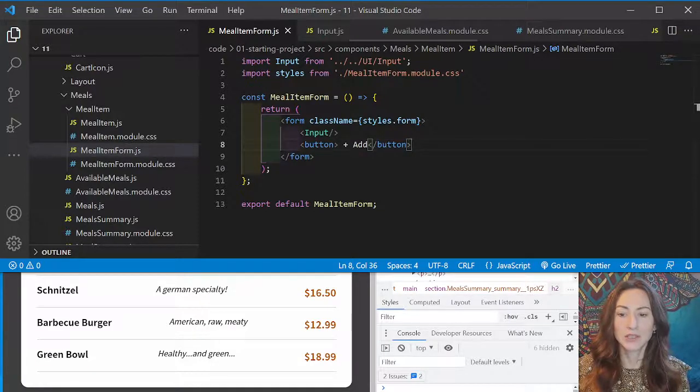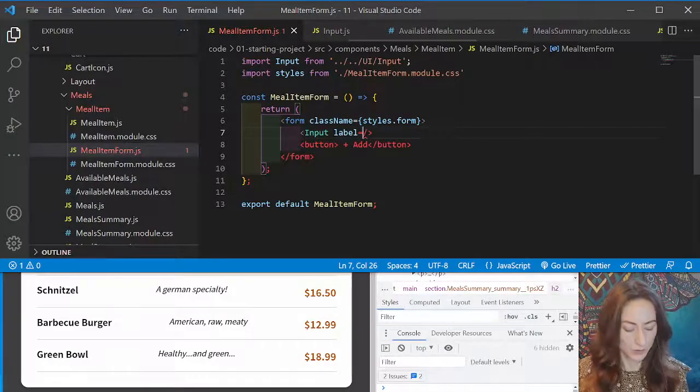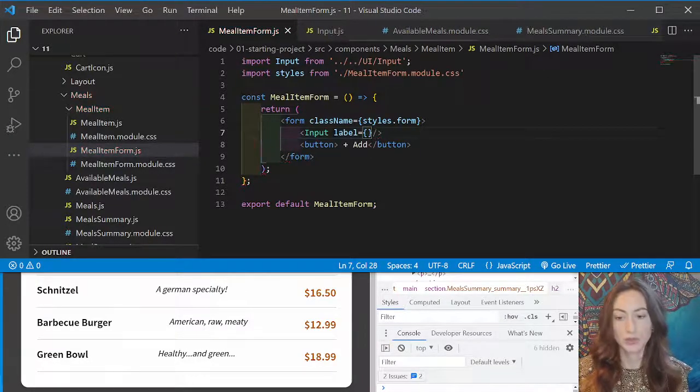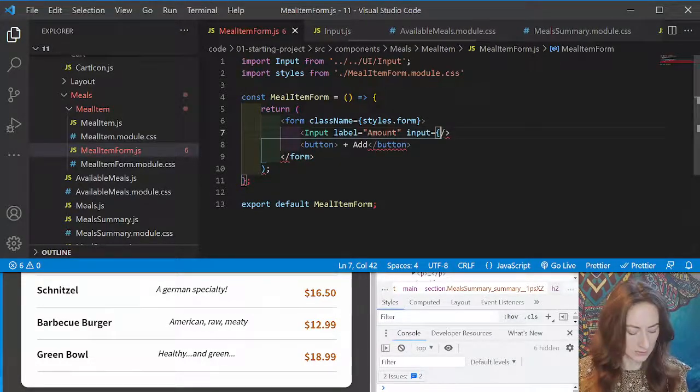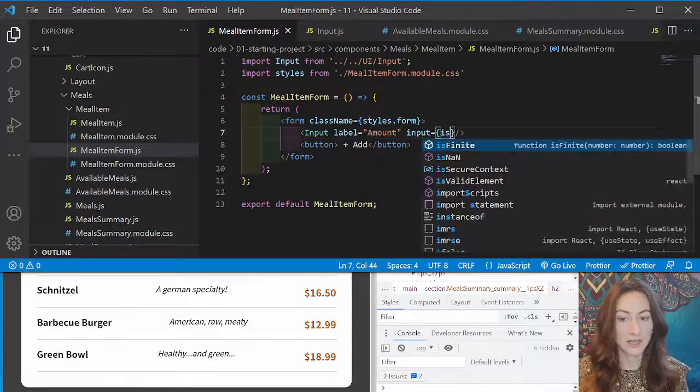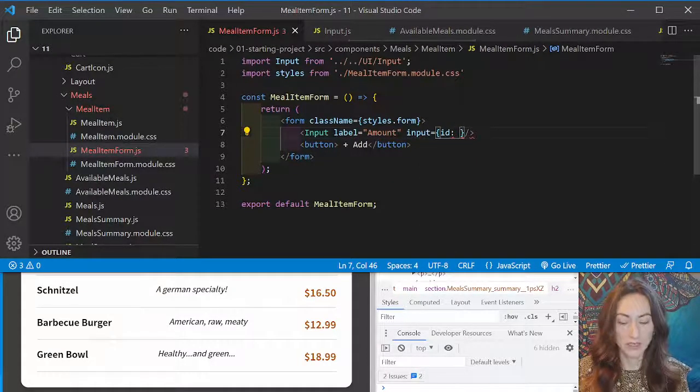So if we go back to our meal form, we need to pass these things in wherever we use the input because we're expecting them. So here we have label, and that's how we've set it up. We could have not included those things if we wanted to. So we'll just open and close our parentheses here, and I actually want quotes because I'm just passing in a string, and this will be amount is what I want to put here, and then also input, and this one will be an object, and first thing we'll have is an ID anyway, because we know we're looking for an ID, and we'll also have a type maybe.